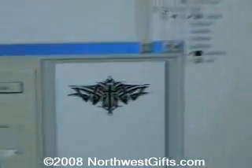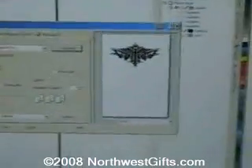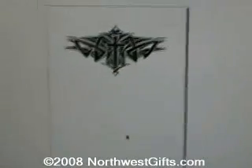Here we have the settings using CorelDRAW and have it all set up. This is the design we're going to do — you can see the approximate spot that's going to go on. So I'm going to hit print; it's just like printing. And we'll go watch what it does.